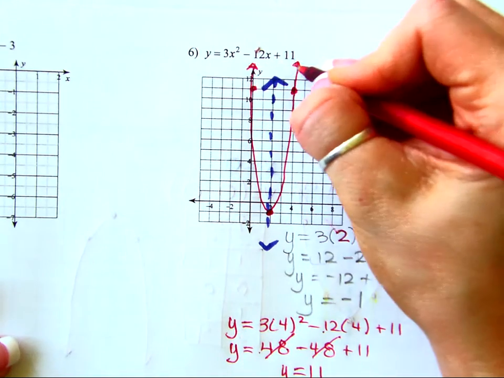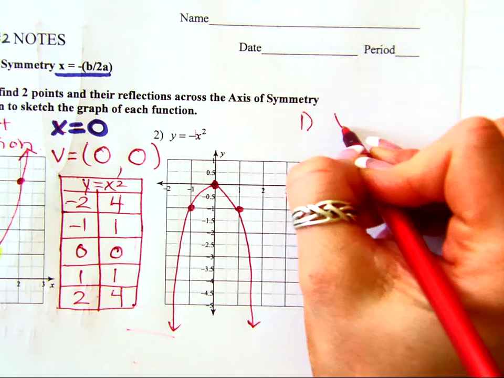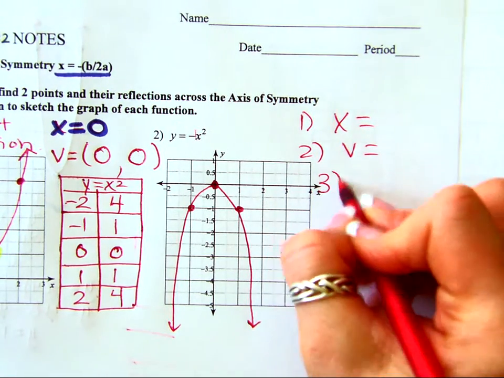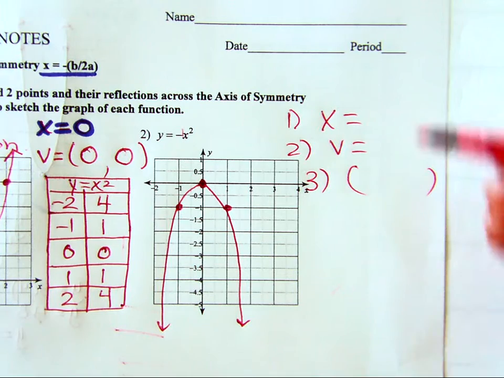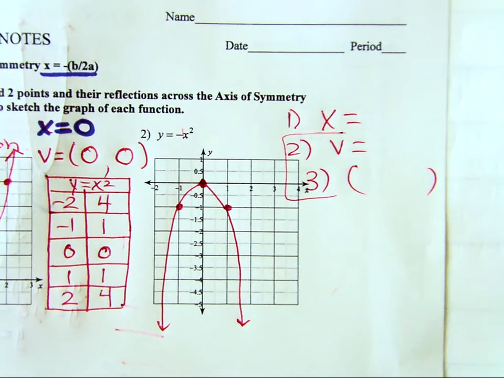Seems like a lot, but basically that's kind of why I gave you those little hints at the beginning. First, find the axis of symmetry. Then use that to help you find the vertex. Then find the point. So if you need a real quick summary, step 1 is X equals. Step 2 would be V equals. Step 3 would be 1 additional point. Axis of symmetry, vertex, and you do the same process for these two, correct? Okay, whew, that was tough.